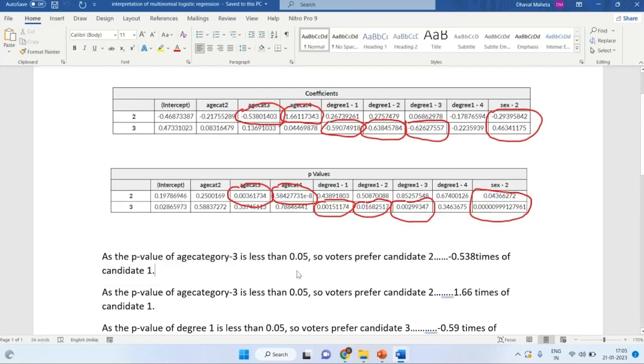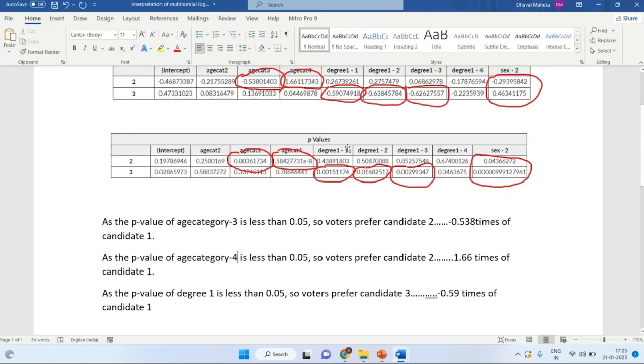Okay, let us take one more example, and that is this one. Its p-value is less than 0.05. As the p-value of age category 4, let me make this 4, is less than 0.05, so voters prefer candidate 2, 1.66 times of candidate 1.